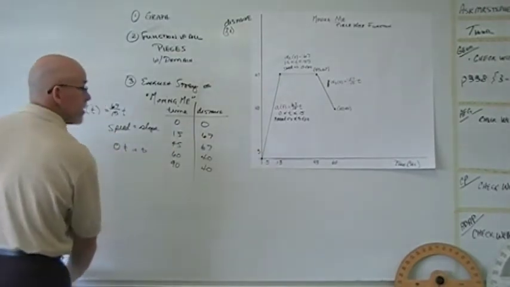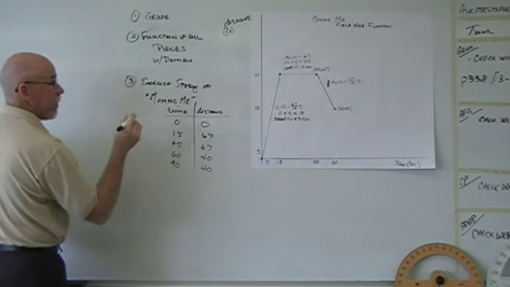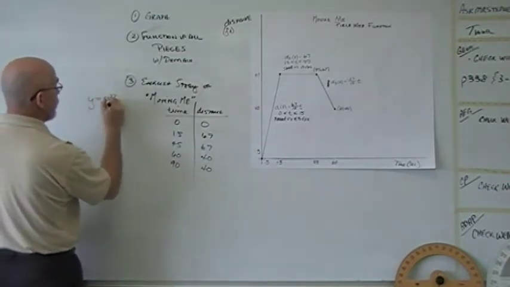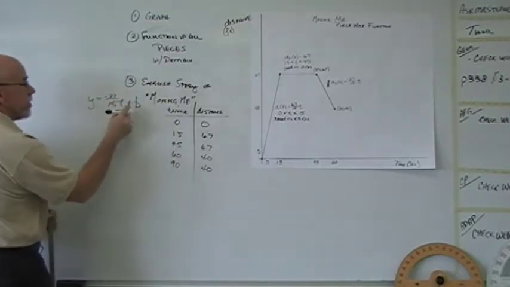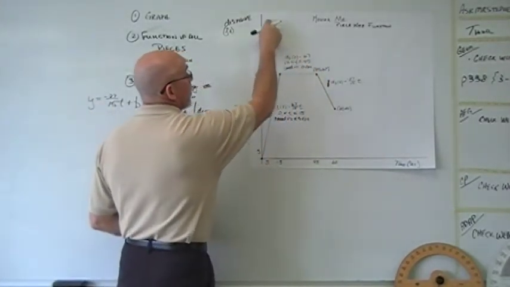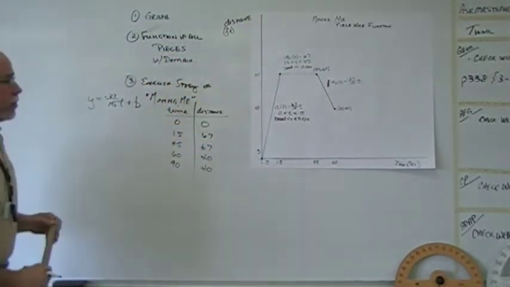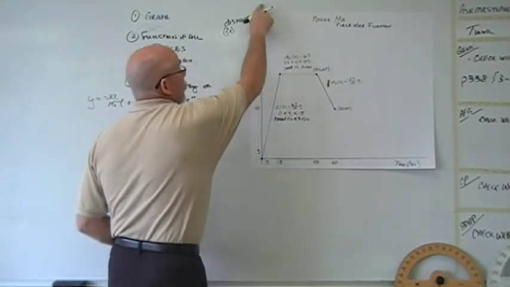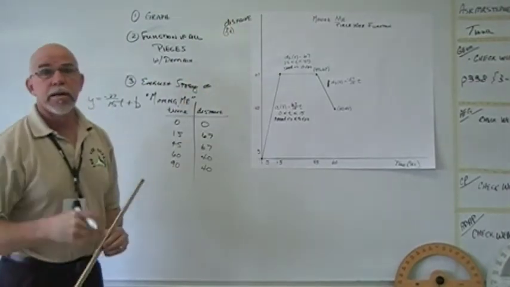So over here on the side, I'm going to show again in my scratch paper, I'm going to be working, finding that b. So I'm going to change that distance to y. I'm going to take it out of function notation just for a second to be able to calculate this b, or where this line would cross the y-axis, where we would start. If I extended this line on out, this piece on up, I'm estimating it's going to be crossing up there. Can you estimate where that might be? If this is 70 and we go up to there, guess where that would be.